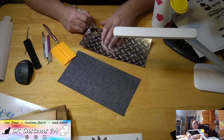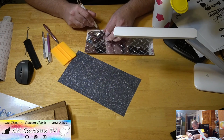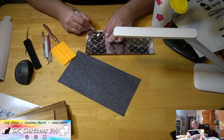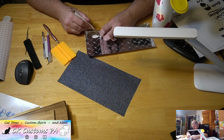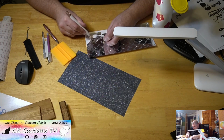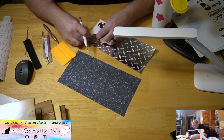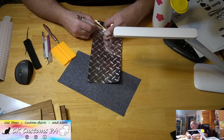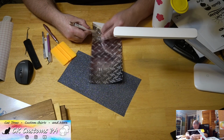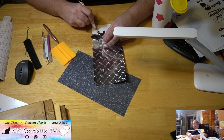So this one will be a little more fun just to take apart, or to finish this part of the weeding, I should say. It did a decent job cutting it, but I could have used a slight bit more pressure in a couple of areas, which does happen occasionally, because this is a metallic type of adhesive, so it is sticking a little bit, so I have to be careful.